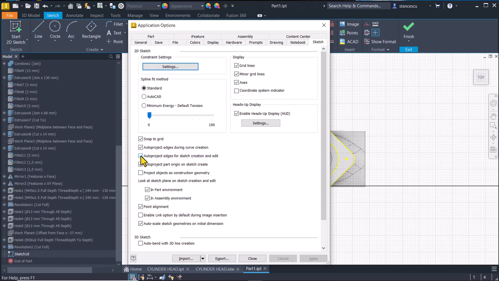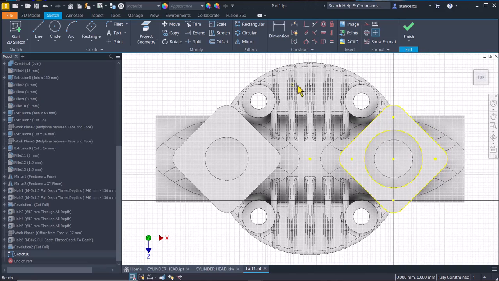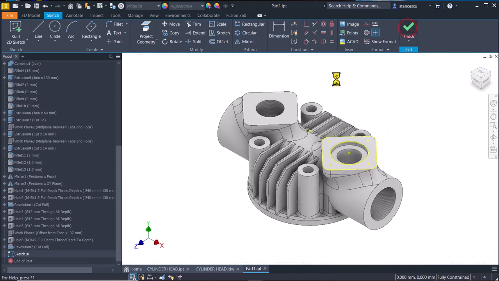If you check this, you have that automatic presentation. If you uncheck, you don't have. Here is not sketch. Cancel. Finish sketch.